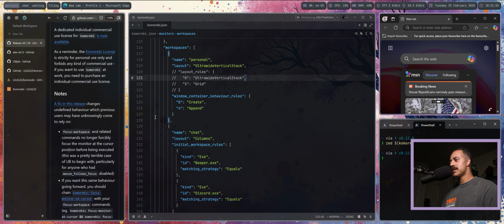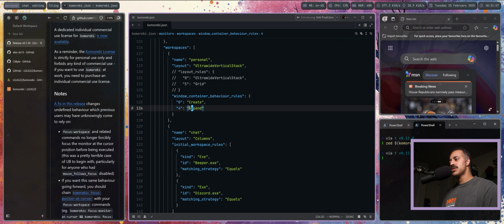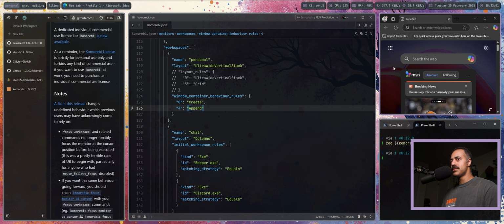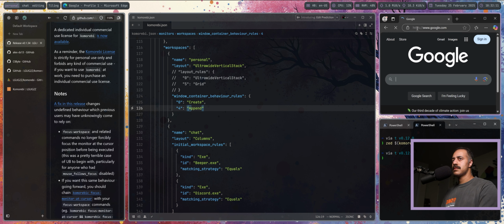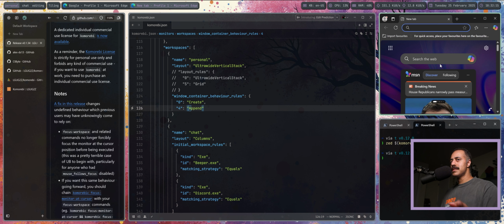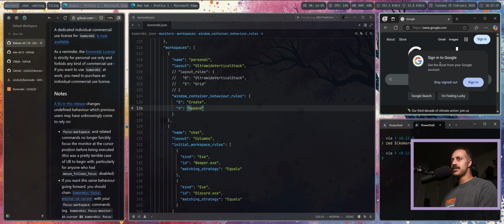If I open up another one now, it is going to append that window onto whatever the focused container is. So I'm going to put Google on here, and I'm going to hit new. And you can see it added that window onto the stack.